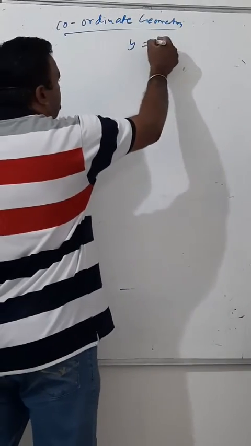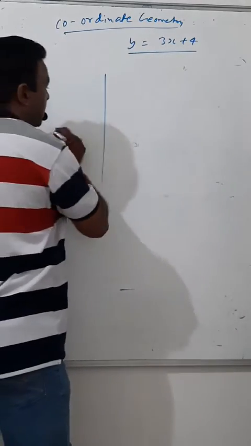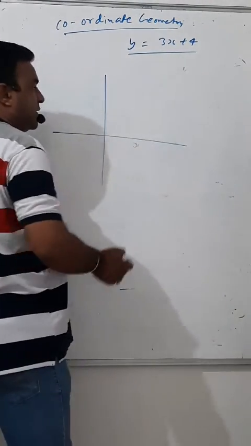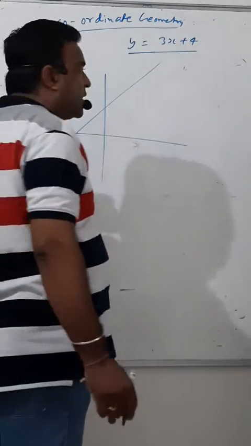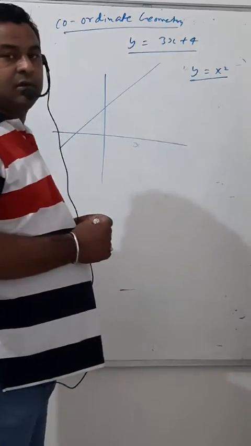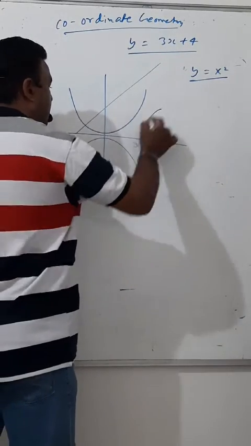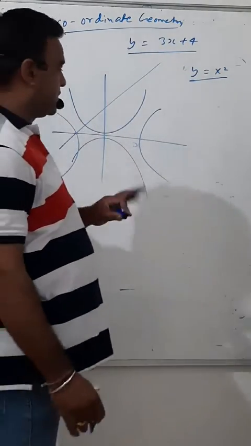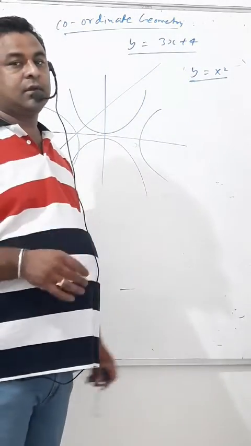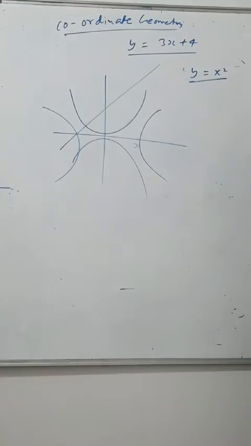If I have this kind of equation, then it is a straight line. If I have this kind of equation, then I have a parabola, this way, this way, this way, or this way. That depends upon the values of y and x. Well, I'll be discussing when I'll be dealing with the problems. There are a few things which need to be discussed only when we are discussing the problems.